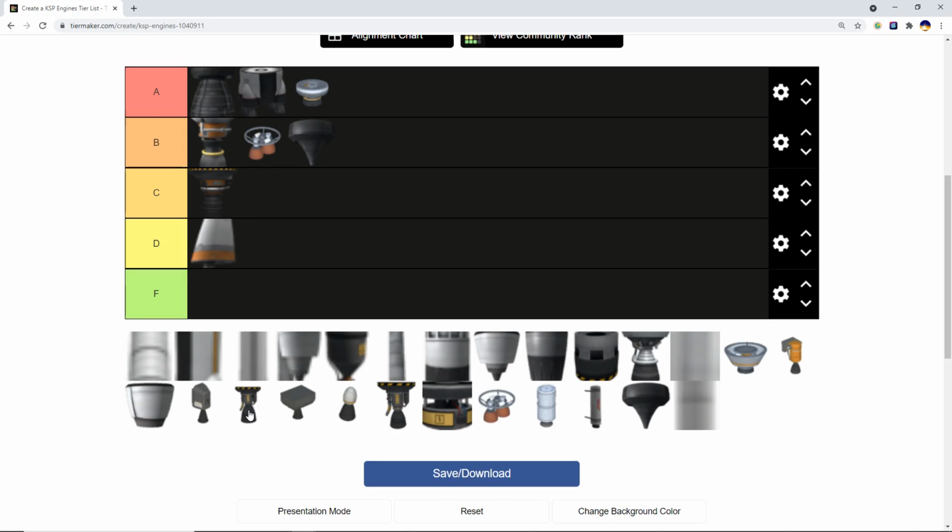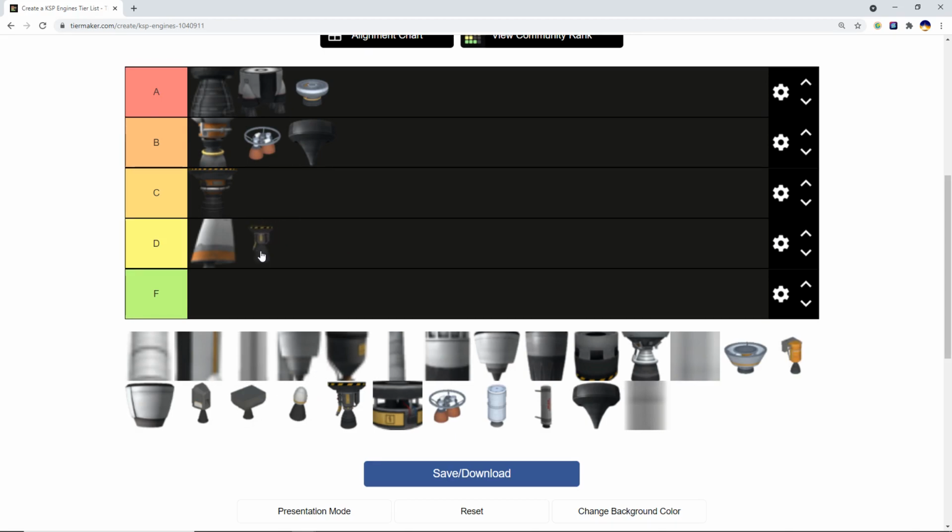Next up will be the LVT-30 Reliant rocket engine. I am going to put that in the D tier. I considered putting it in the F tier, but I went through the thing I actually recorded earlier, and it ended up not fitting well. It doesn't have gimbal, and its stats are mediocre compared to other engines which are supposed to serve its purpose.